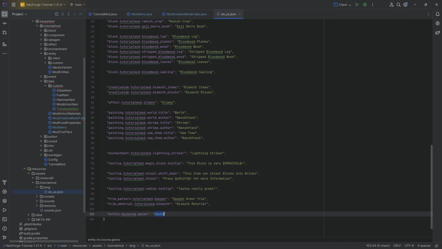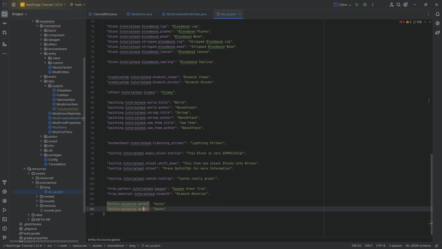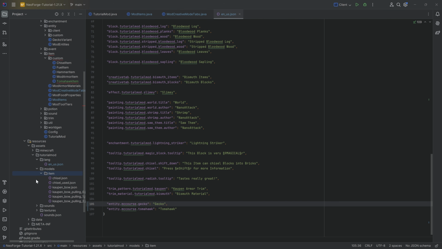So the assets, of course, is going to be number one, the translation. Here we're going to start with the item translation, and then in theory you could also add a translation here for the entity. So this would be the tomahawk right here as well. Now you don't really need that because I don't think that we're ever going to run into an issue where we need this, but just to be sure, we could also do that. And then when it comes to the models, this is of course where we're actually going to use an item model, right? This is going to be the tomahawk item.json.